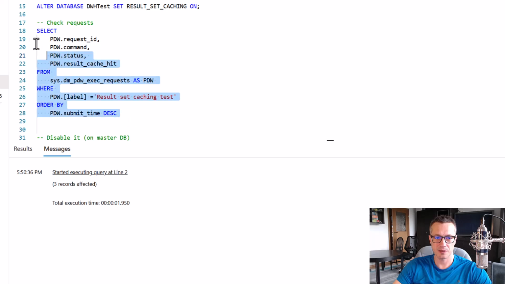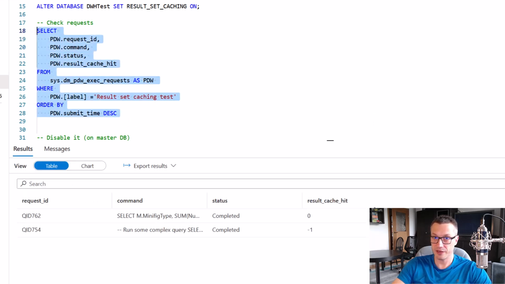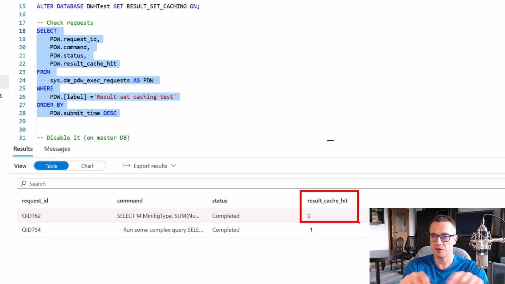And if we check our dynamic management view, sorted descending so the newest one is on top, you will see that the result cache hit column is set to 0. So it means that the results of this execution were not taken from the cache because we just enabled this.